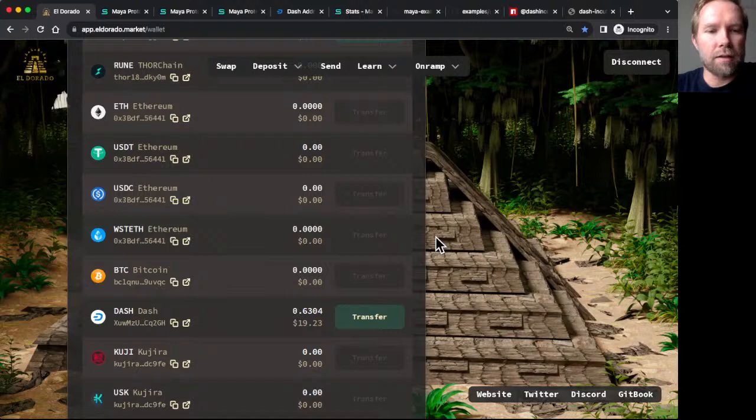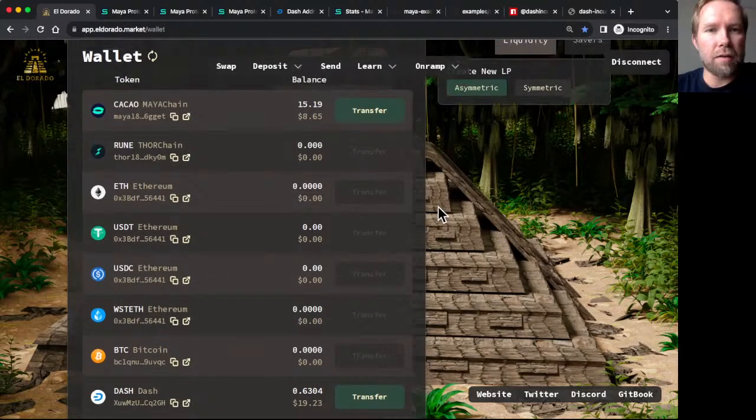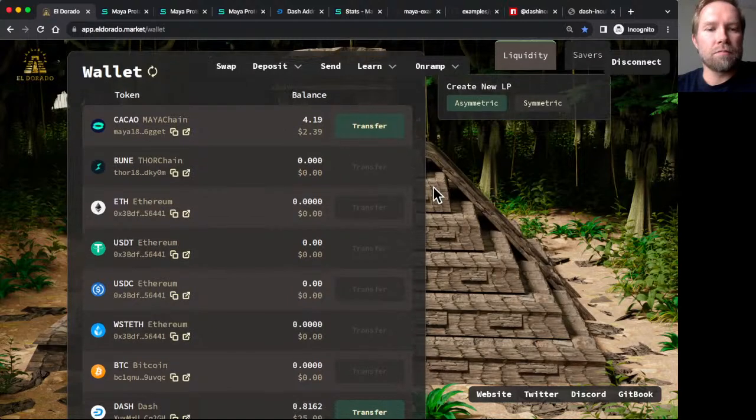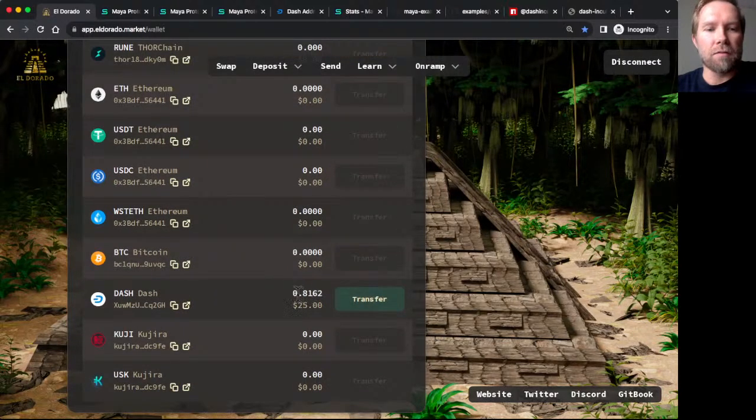And I don't know if the wallet updated yet, but let's go ahead and refresh. Okay, good. When I manually refreshed, if you didn't see, this number went down. It was 14.19. That would make sense because I transferred 10 cacao. And now this amount of Dash is increased.